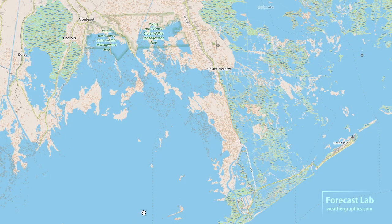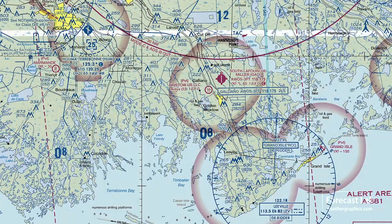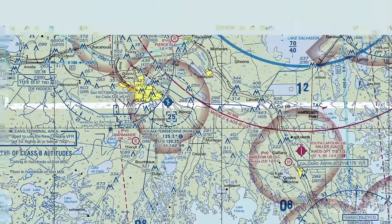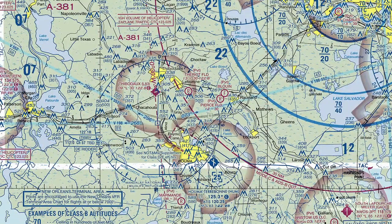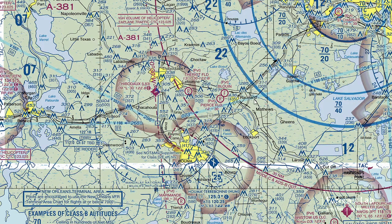This is a map of Grand Isle and some of the coastal regions. The eyewall appears to be affecting mostly this area right here, just west of Grand Isle and back towards the main highway. Here's a look at an air navigation chart — I like looking at these because they show everything: every settlement, village, and all the infrastructure. So the eyewall is mostly going to be affecting this region, and that's going to be the heaviest damage, with widespread damage surrounding that all the way through the coastal region. Based on the current track, we're probably going to see the heavier winds moving towards Houma and some of these other towns, which are more heavily populated, so they could be seeing some very serious problems.